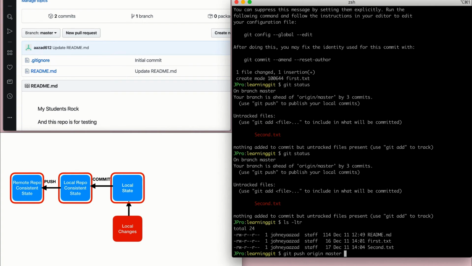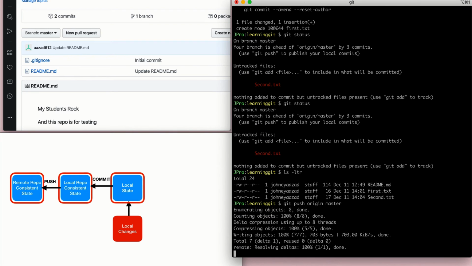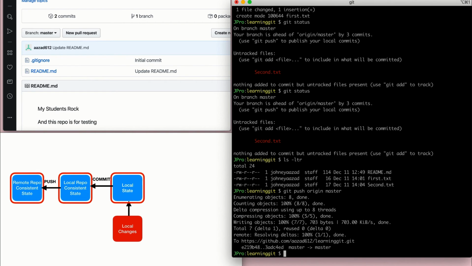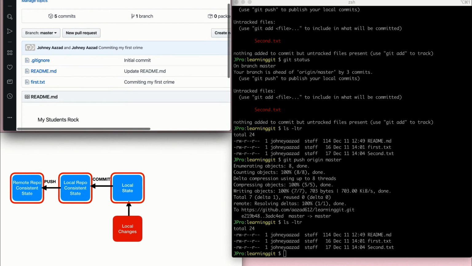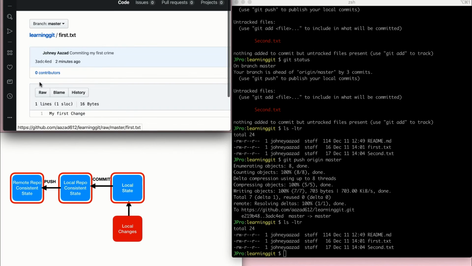If you have committed just one file, that's the one that's going to be pushed to the repository. And the second.txt is just an untracked change, so that's not going anywhere. But our first file should be here now. So first.txt is here.